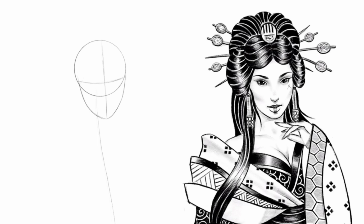I'm going to bring a line coming down. It's going to build up the basic spine shape to build the shoulders off. Now the shoulders are going to be the same width as the length of the head. So if you want to get a rough sort of positioning, that's the length of it. It's going to be the same for the forearms and the upper arms, but where it kind of cuts off under the paper, you're not going to see the whole length of that. So I'm going to bring that sort of rough shape in now, like so.